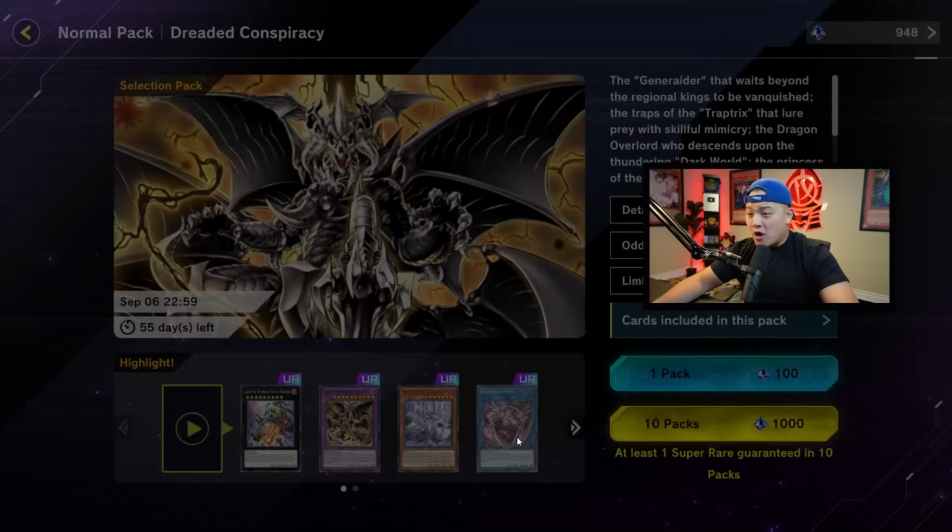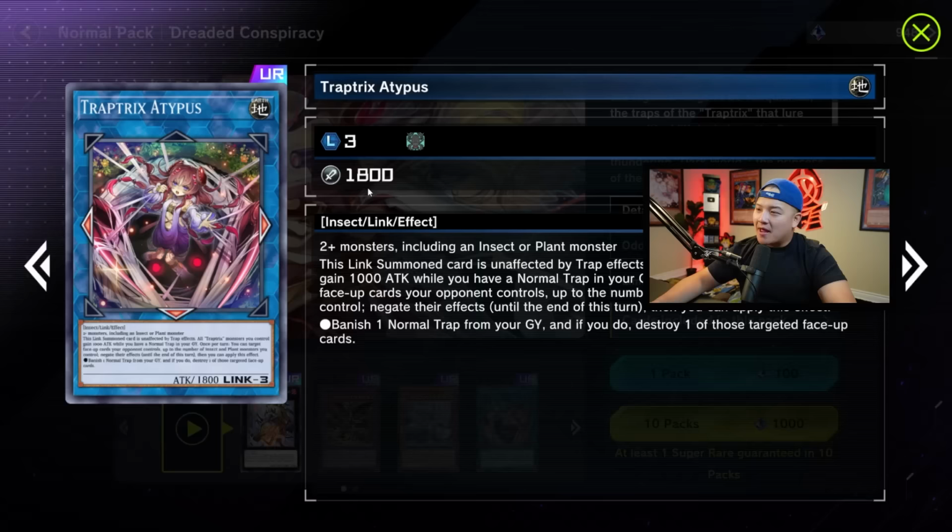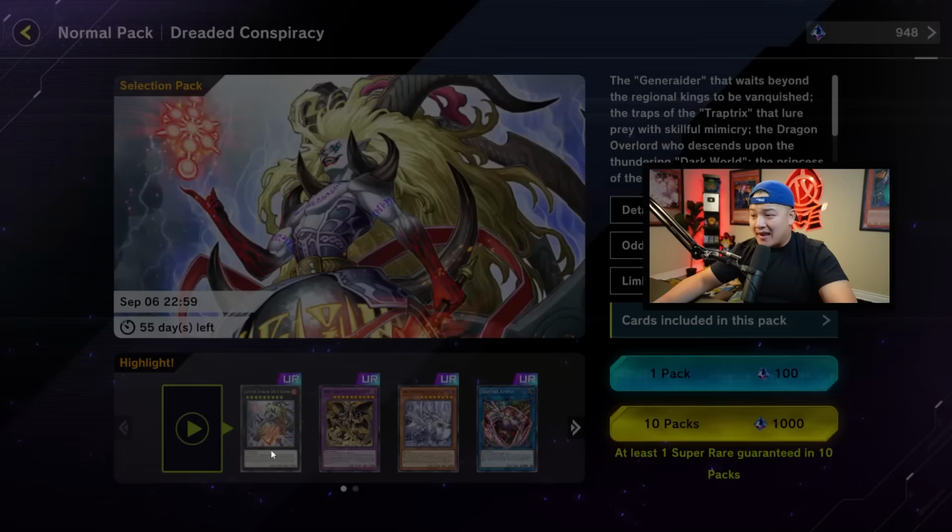Think about that. We also got brand new Traptrix support as well, which we'll be covering in another video. You guys already know your boy has plenty of OTS wins with Traptrix here in the TCG. This deck is actually insane. And last but not least, we got Generaider. Don't know how good this deck is, but yeah.